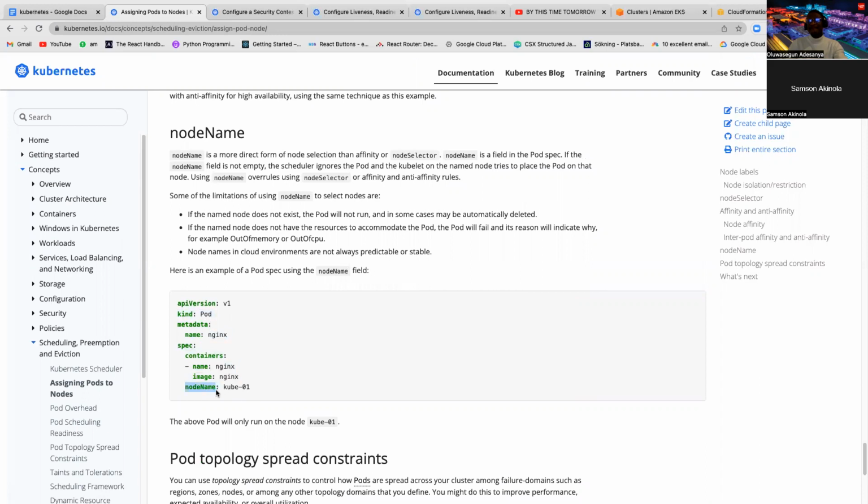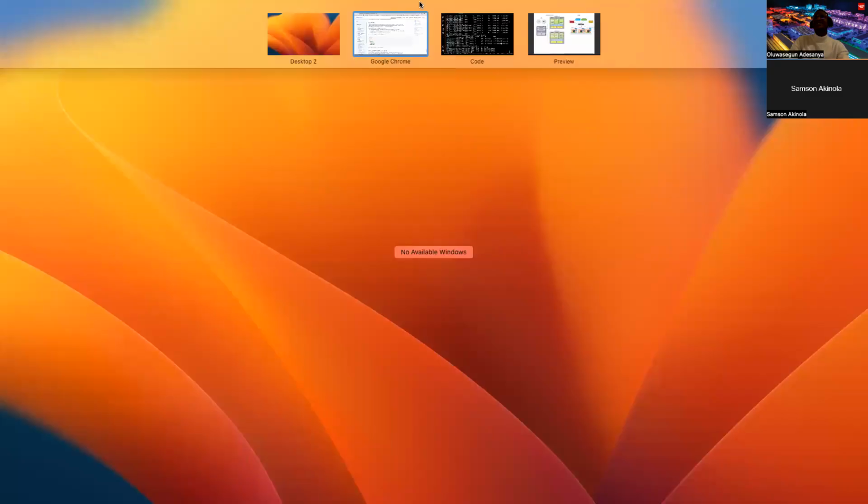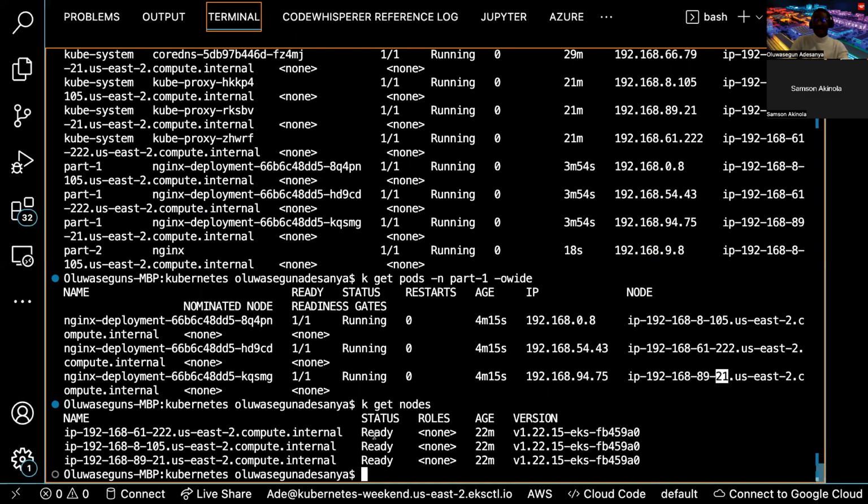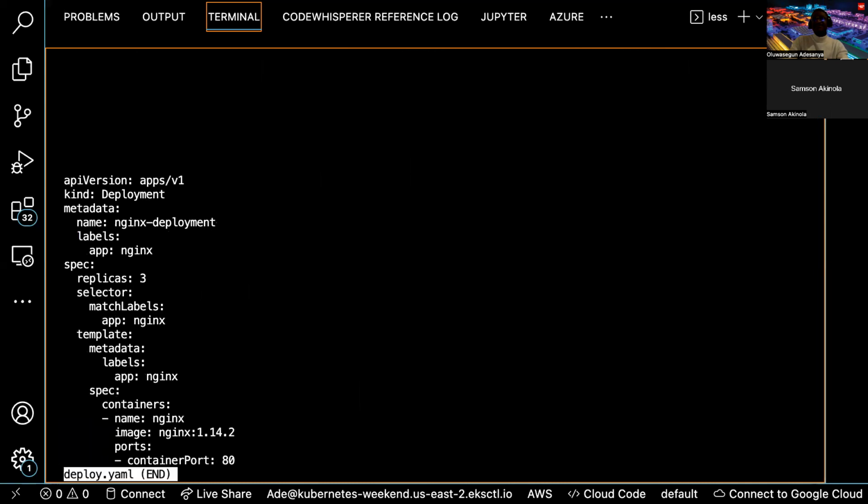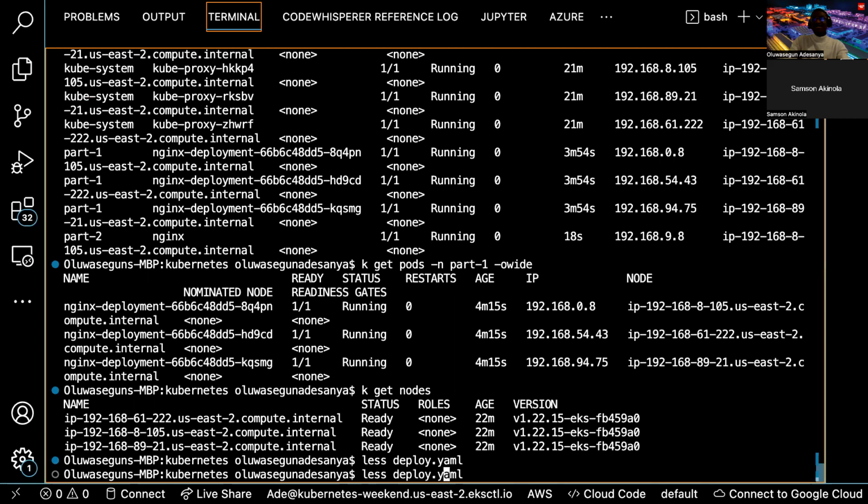Yeah. So now let's try and do that and replace our definition file that we already deployed. Remember that we did a deployment earlier, right? So this deployment, we want to replace this deployment file. So let's open it in our text editor and we are going to create it again.